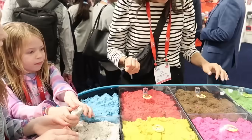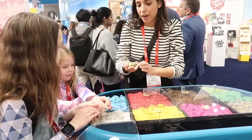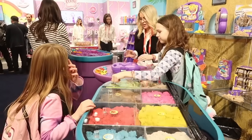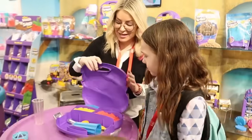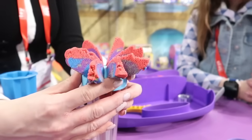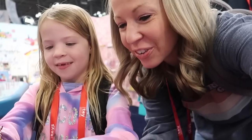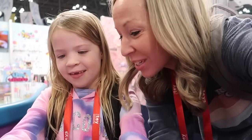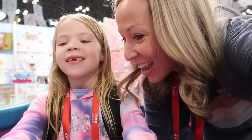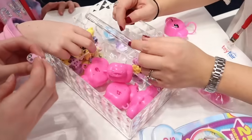We're now at the Kinetic Sand station and the new Kinetic Sand this year is actually scented. They're cherry scented, banana, and vanilla, and the cool thing is you can kind of mix them together and make all sorts of concoctions. All these different toppers help the sand explode in different ways so you can do different patterns and designs. I've got yellow, I've got pink, I've got purple — I want to give you pink.